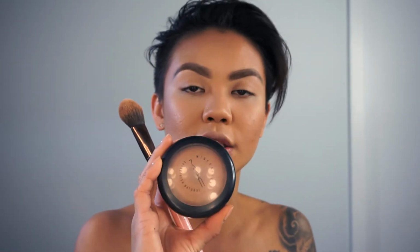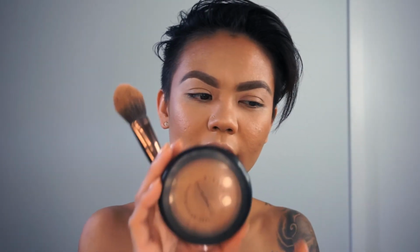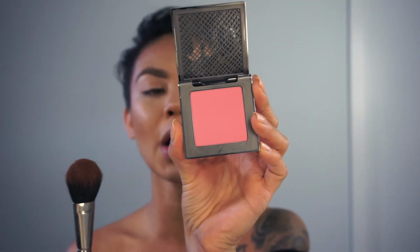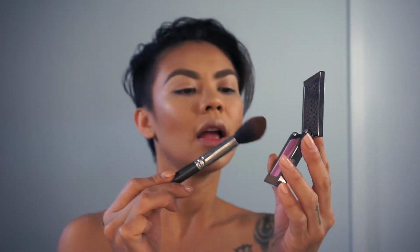So you also want to be careful with how much pressure you're using. Some people like a really strong contour. I personally don't like that. You can even contour with a bronzer. So if you are more on the natural side, which I like, sometimes I don't, when I do my cream formulations, I just lightly bronze on top and then set it with a powder and put on my blush, and I'm good to go. I'm gonna take my 116 brush from MAC, using the X-Rated Afterglow Urban Decay blush, and then just lightly patting the belly of the brush, and then using it on the apples of the cheeks.